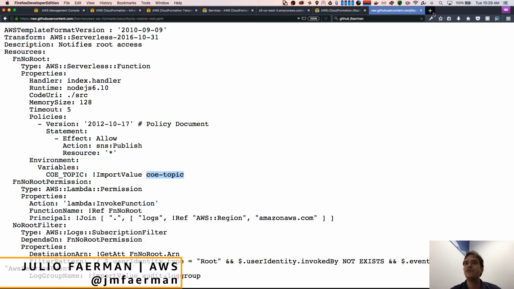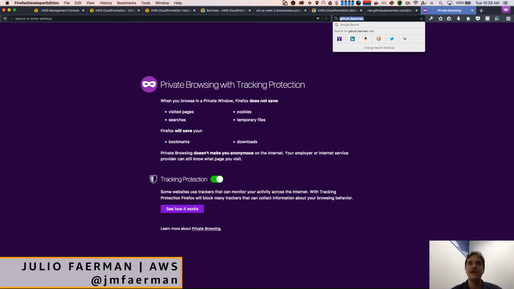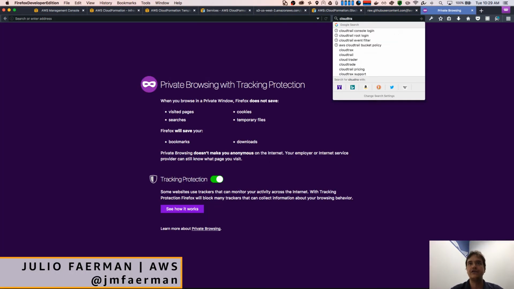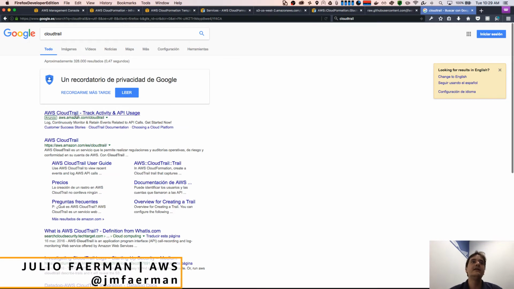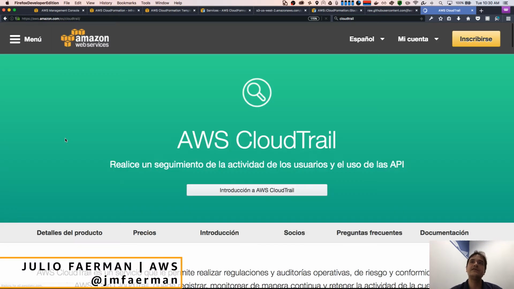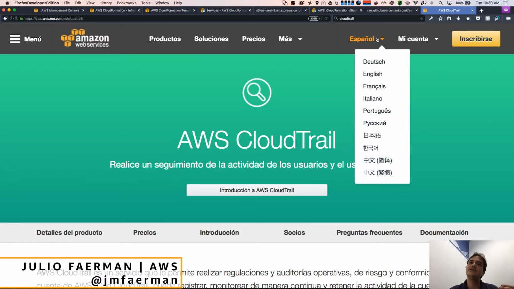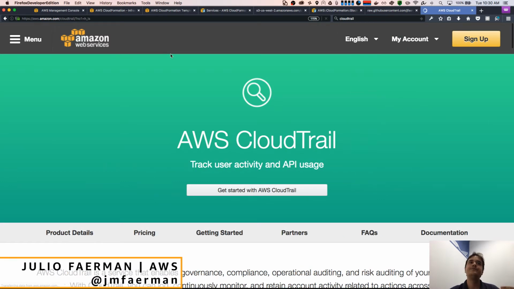The first service we're going to use is CloudTrail. If you don't know CloudTrail yet, CloudTrail is the service that will log everything that happens in your account, and it will ship those logs to CloudWatch Logs.